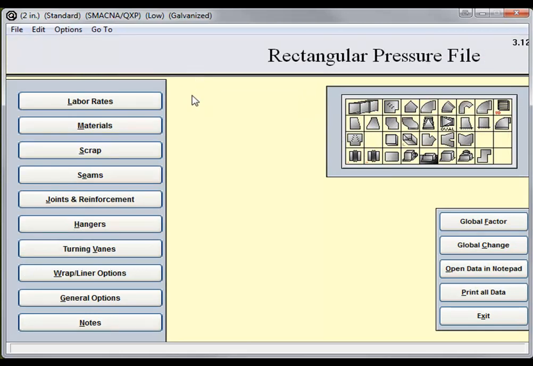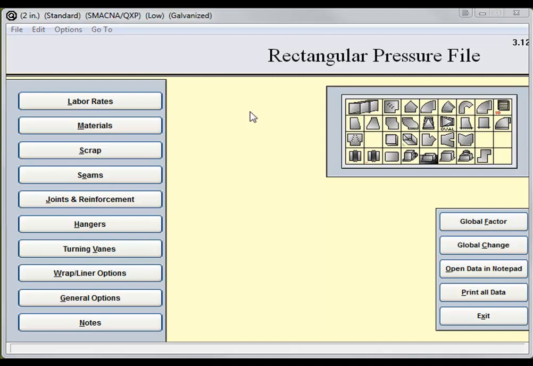The information that's listed on all of these setup pages has to do with this specific pressure class and material type. This button says materials, so we should have galvanized material type set up because we are in a galvanized material file. This button says joints and reinforcements. On this page we should have joint connectors and reinforcements that are qualified for a 2-inch pressure class since we are in a 2-inch pressure file. All files are built to their pressure class. You will then allow options within that pressure class to override away from the defaults.